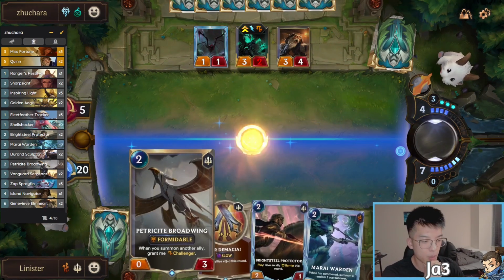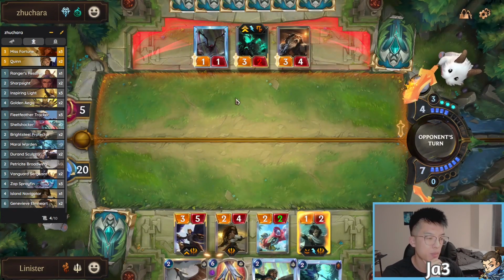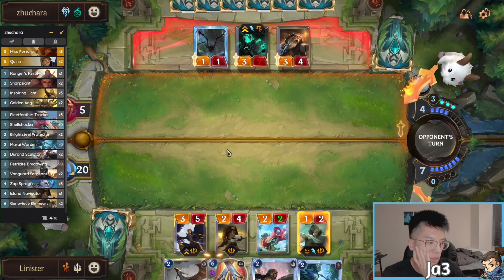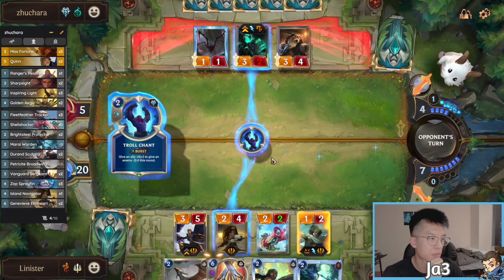If he Vengeances my Quinn, I can just play Petricide into Brightsteel and kill his Thresh. So it's pretty much a win-win all around. The funny part is right now I could attack, and then he could simply level his Thresh and attack back. So, I might not use my scout attack this turn. We'll see what he does.